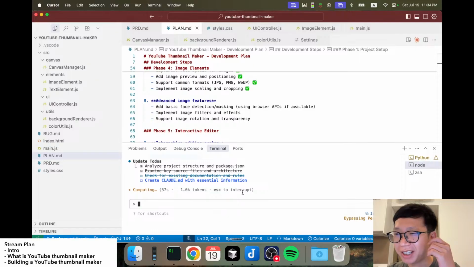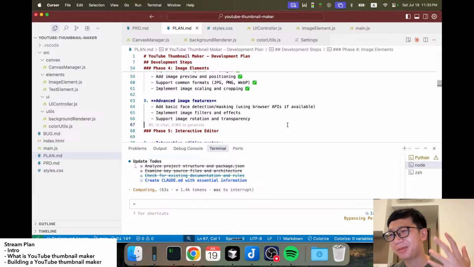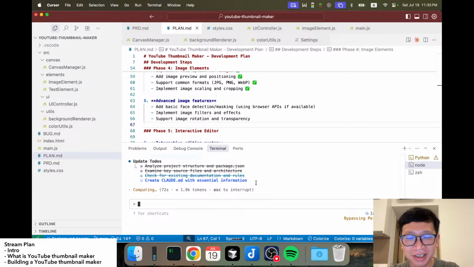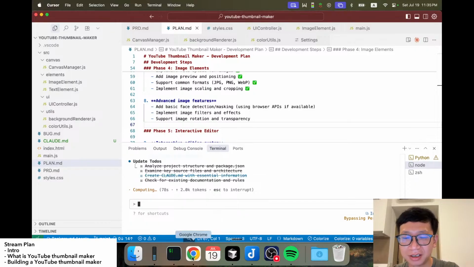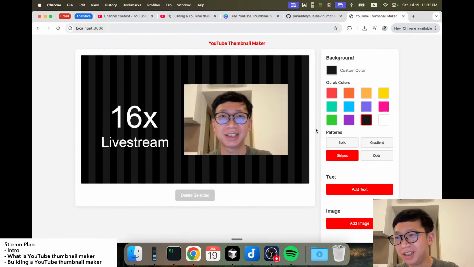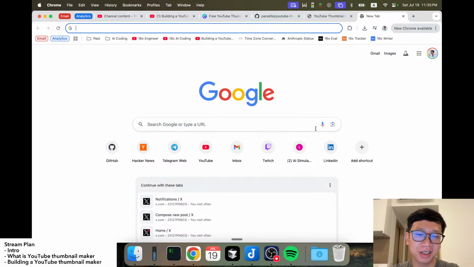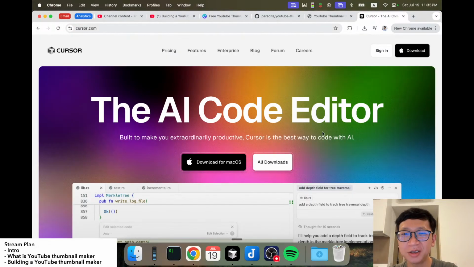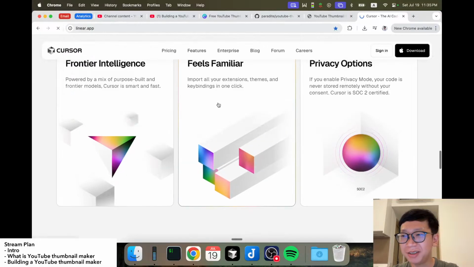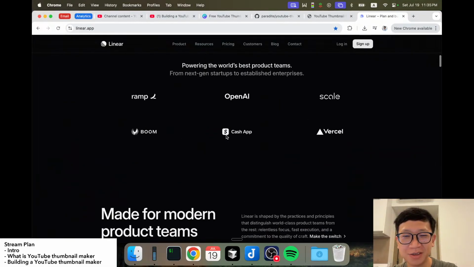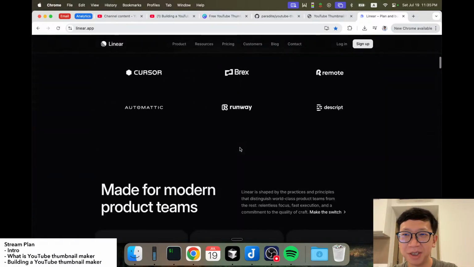I just like light mode. My eyes can't see things very clearly when it's dark mode. I think there's some problem with my eye, so in dark mode I can't actually focus on the text. Everything is very blurry, but it works well when it's in light mode. Yeah, that's the problem. I can still see, for example, this, what do you call it, Cursor website is completely dark. Oh, Cursor is actually light. Yeah, Cursor is the light mode. But I think the Linear app is all dark. I can still see it, but it's a little bit hard for me to see.